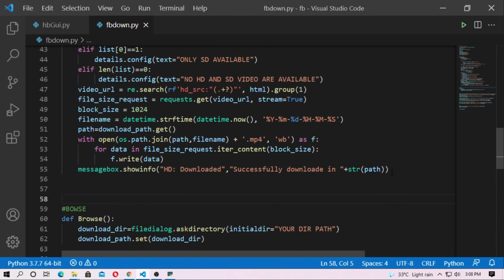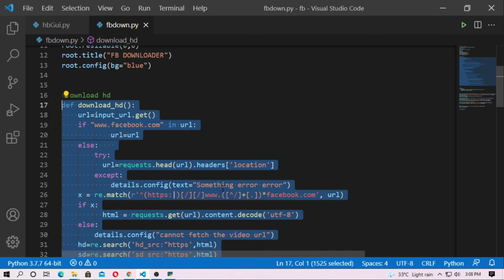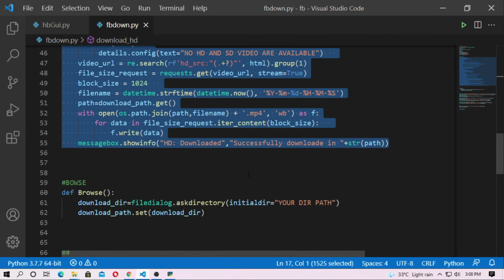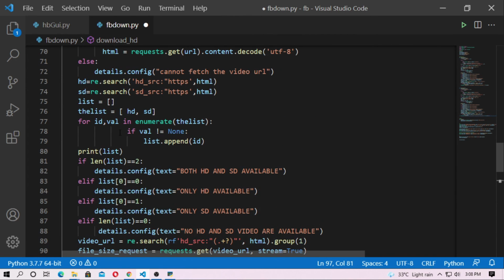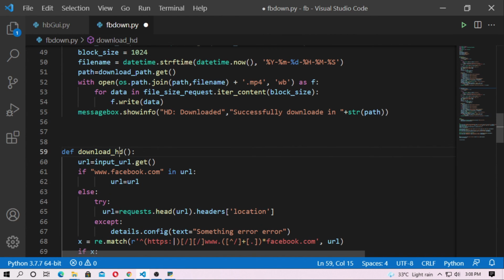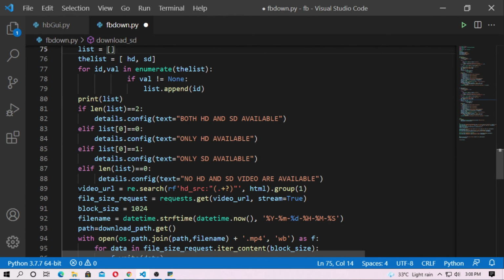So for this you have to do nothing else more. So just copy this download HD function and now paste it here again, and this time change the name of the function, and here you have to change also. So here video URL re.search HD source. This time you are not searching for the HD source, this time you are searching for the other source.